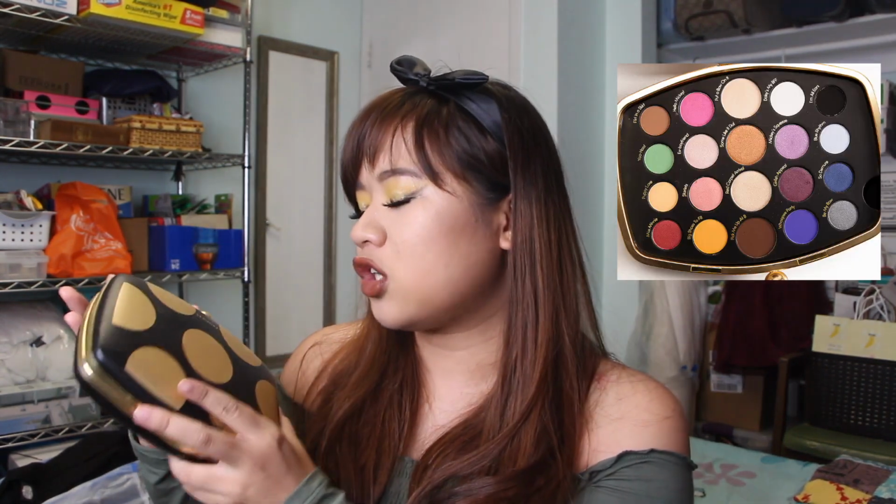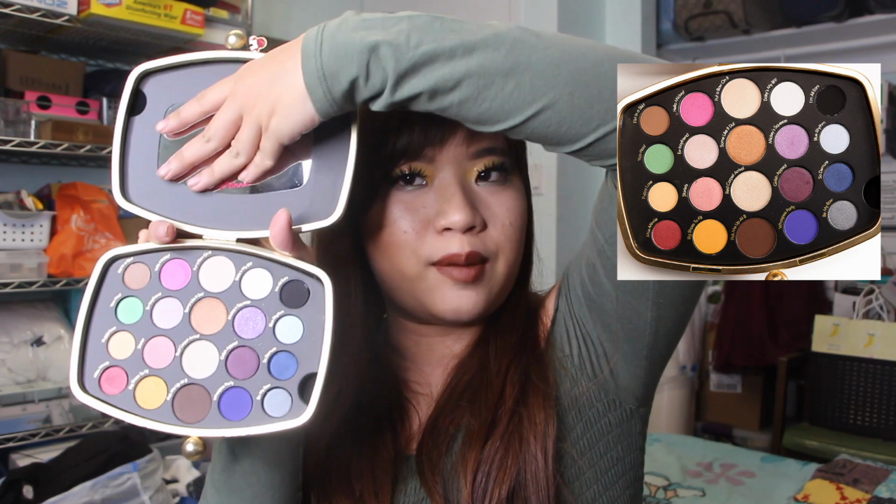So these are more of my display palettes, and I say that because they don't fit nicely into these little containers I have. The first one to talk about is the Sephora and Minnie Mouse palette. I'm pretty sure I bought this when it went on sale, but it's this rainbow palette. At the time of me buying this, I don't think I bought it because it was rainbow. I think I bought it because it was Minnie Mouse. I think I bought the brush set at full price, but I talked myself out of buying this palette. But as soon as I saw it on sale, I snapped it right up.